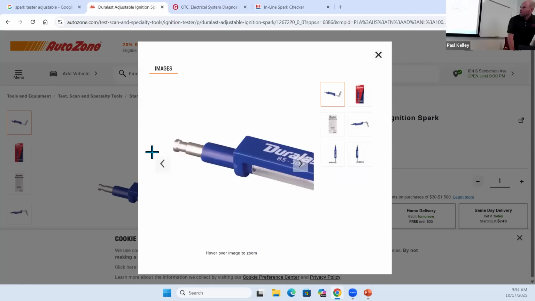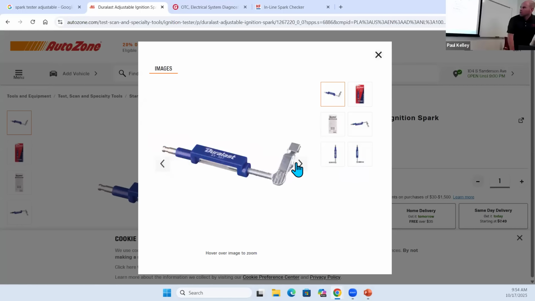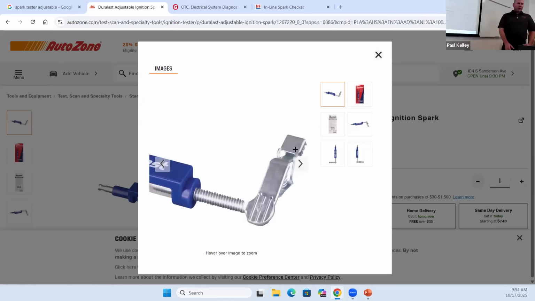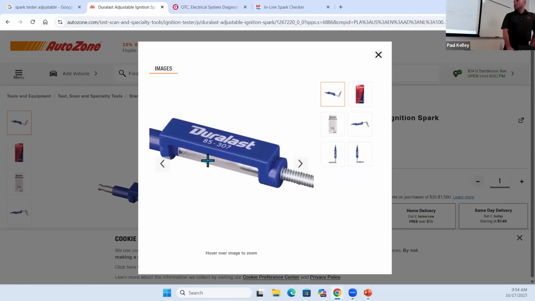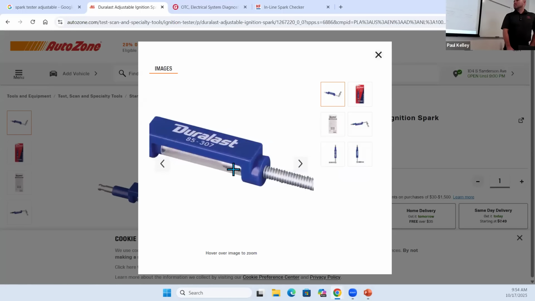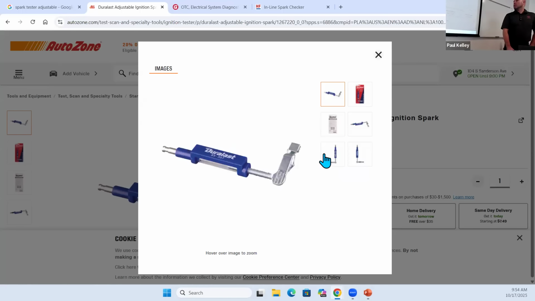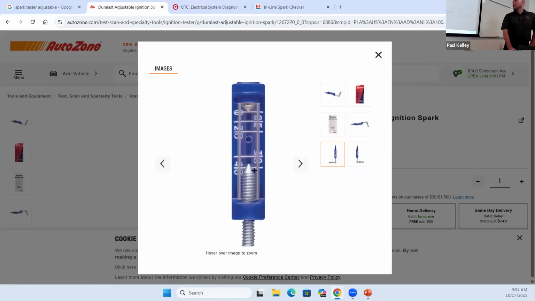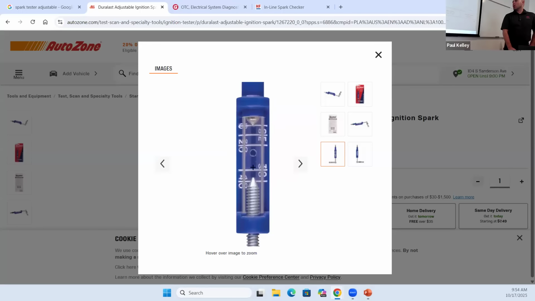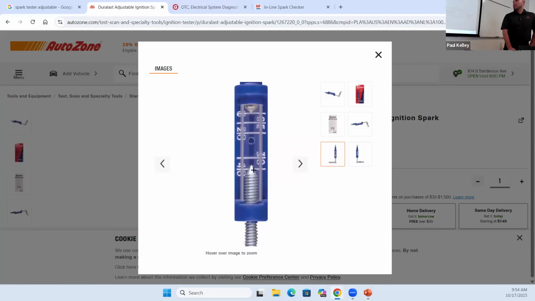See this end right here? That's where we're going to connect the coil or the wire. And then you see this end down here? That's where we're going to connect it to ground. You can see that, right? So where does the spark occur? See that tube right there? That's glass. So if you look at that glass tube, the arc is going to start up here and it's going to make it all the way down to here.